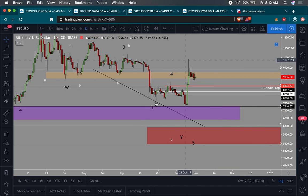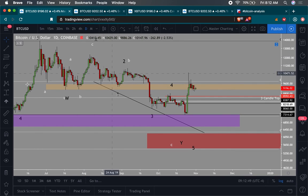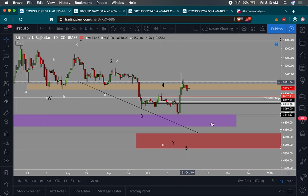Okay, but for now, I think there's just too many crypto Twitter trolls who are wanting, or needing rather, for this price to go up, because maybe, who knows, they're stuck in this position from way up here, where they averaged into Bitcoin from this drop and this drop and this drop, and now they're still underwater. Okay, but in my eyes, nothing really has changed. We're still utilizing this gold block. As you can see, it was support, support, support, support, and then now resistance. So I don't see why we can't just push down again, right?